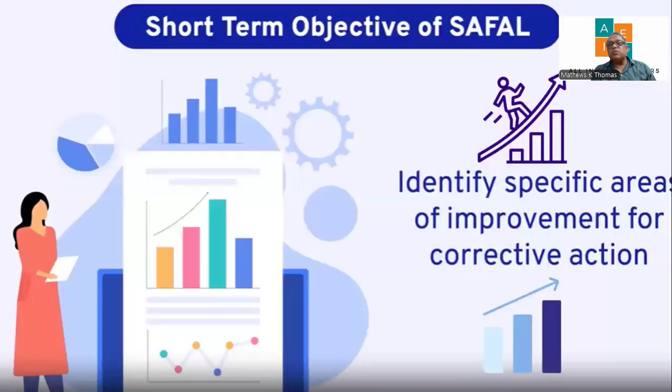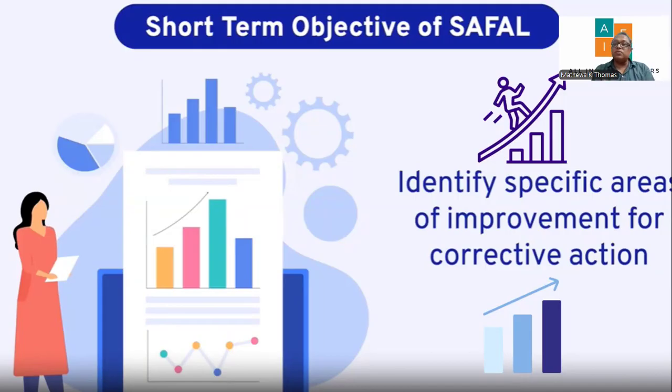So identify what is the short-term objective of Saful. Saful has got short-term and long-term objectives. The immediate objective of Saful is to identify the areas in which we can improve. The schools will come to know, okay, these are the areas in which the school has to improve. It could be communication, it could be mathematics, it could be other forms of learning. So what is lacking we'll come to know immediately, and we can compare our result with other school results, our neighborhood schools, our region, our zone, and the state as a whole. So where do we stand? That comparison is going to help us in making ourselves better.